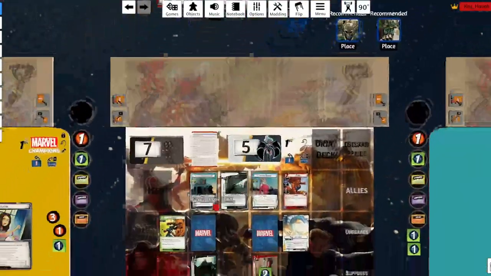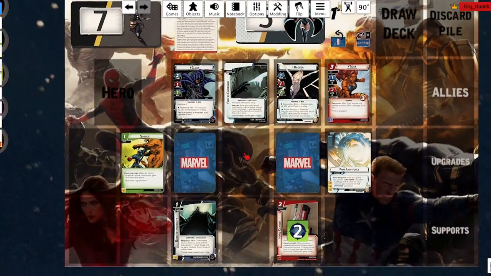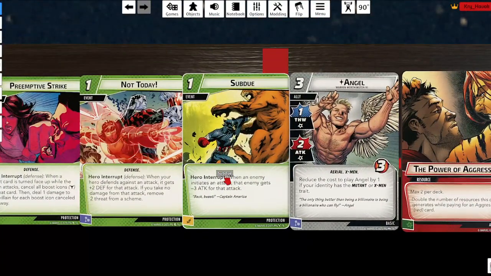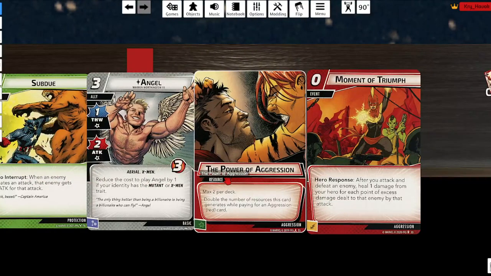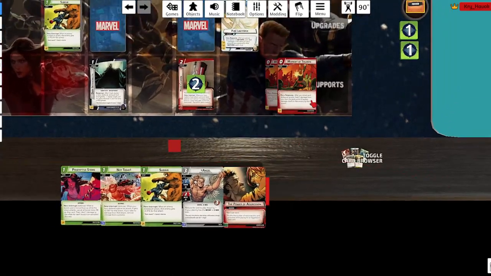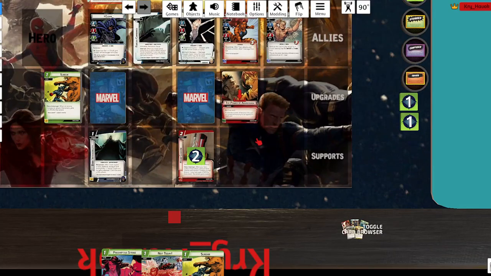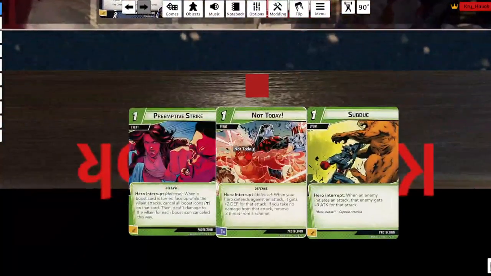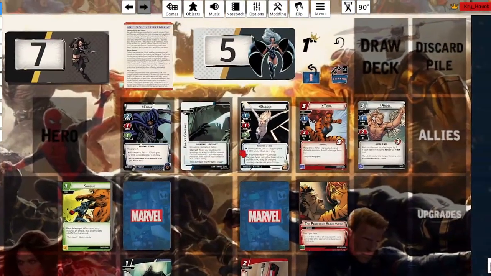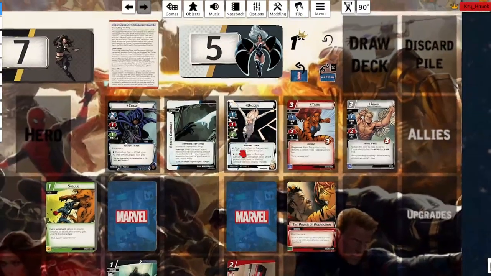So, let's see what we can do here. Let's immediately flip back to Cloak and Dagger. And what have we got? Moment of Triumph and Power of Aggression will pay for Angel. These are all defense cards, so I don't really care about that. I think we can just kill him.